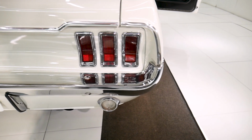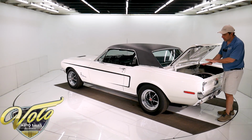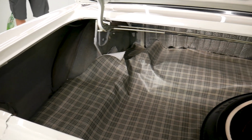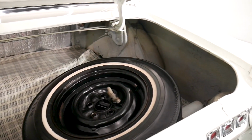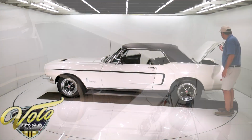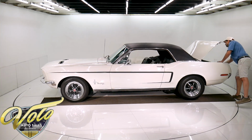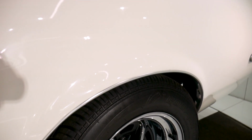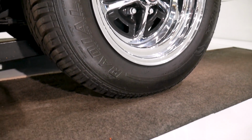Clean metal. Like I said, I looked for seams and splices. I didn't find any. They have a piece of insulation cut out, sound deadener, and then they have the rubber plaid mat over it. It's got the jack and spare all mounted properly. All the white is painted nice. The weather strip is still like new. The Magnum 500 wheels, that dresses up any car. They look brand new. Has a set of Cooper tires here in the back. They look new.